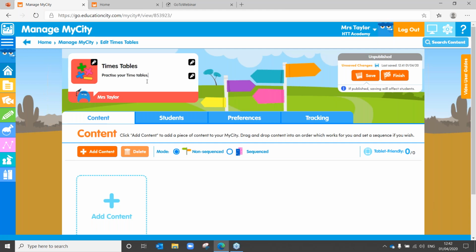Also really useful if you want to give feedback to a student, maybe they've done something previously, you can create this file. I know you're experiencing difficulties with division, or you need to practice your noun work, whatever that is, you can type that in there and then you can start adding the tools in. So I'm just going to save my changes and then we can start adding content.